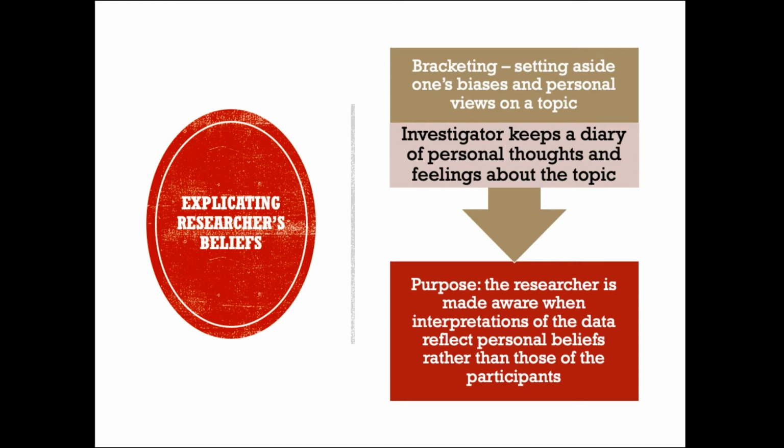The purpose is that the researcher is made aware when interpretation of the data reflects the personal belief rather than those of the participant. So when you collect the data and start analyzing it, make sure that you do not interfere in that interpretation. You do not say, oh, the respondent means it this way. No. You should interpret the data the same way as the respondent perceives it and believes it, telling you. So if you have a doubt, you must go back to the respondent and ask them for clarification.